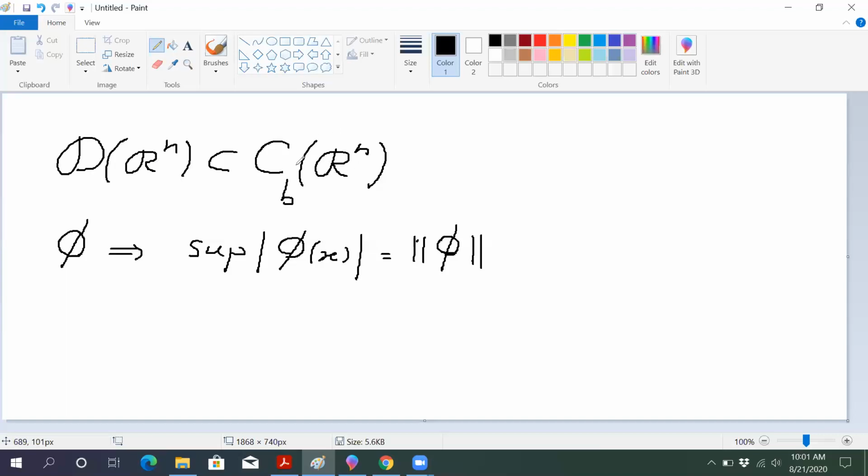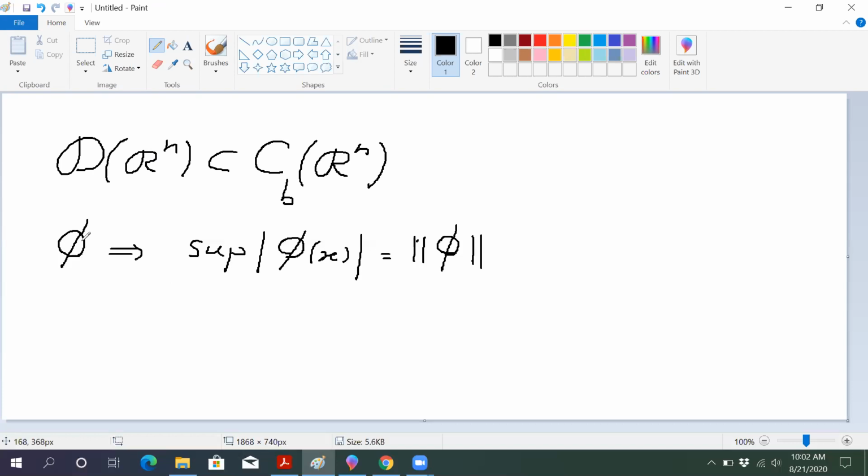If you work on this space, you can denote this supremum by the norm. Definitely this supremum is the norm of phi. But if you are working with the test function space and you have a test function, when we talk about sup, we do not use this notation. Why? Because I don't want you to get the impression that the topology of this space is coming from a norm. No. So we just write sup. We do not use this norm notation. So be very careful.